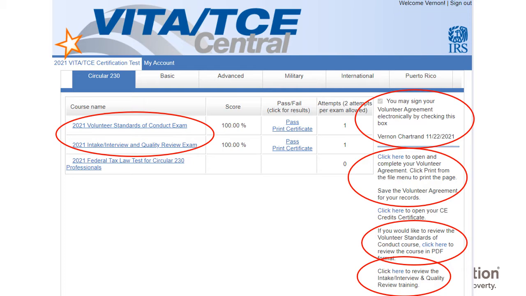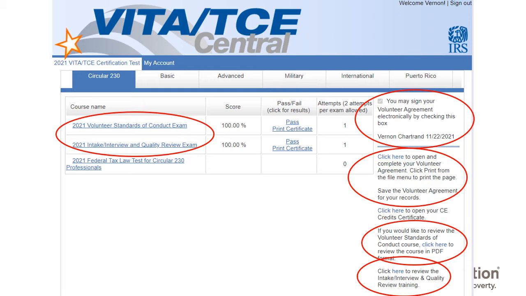If you take those top two tests and you look at everything I've circled on the right-hand side, the top one says you may sign your volunteer agreement electronically by checking this box. I do recommend that you check that box so that you can print out a signed volunteer agreement and send it to your local coordinator.